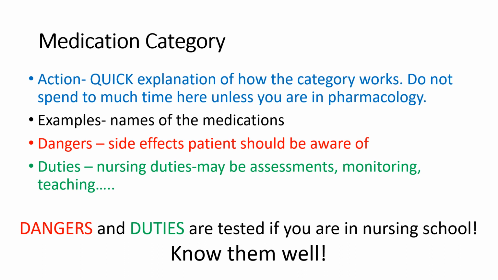If you're not in pharmacology, you don't want to spend too much time exhausting yourself on how that works. You already did that in pharmacology, but you do need to review that so you can understand the rest of the medication better. Then we'll talk about the examples, so that'll be your names of the medications. Remember, we're focusing on generic, which is the lowercase medication name, not the capital letter, which is the trade name. Then dangers, that is the side effects that patients should be aware of, and nurses. And then the duties, that's what our nursing duties are, what our nursing considerations are.